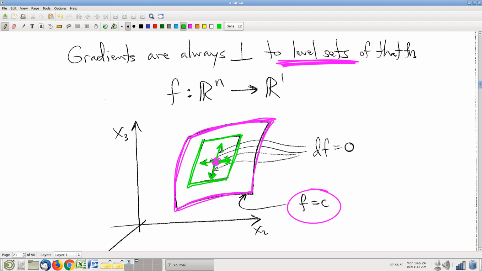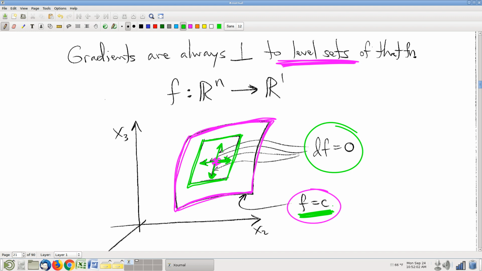And I ask, how does the function change as you move in the direction of those vectors? Suppose from the point I'm at, I take off and start moving parallel to the level set by some small amount. What's my linear approximation to how the function is changing? And I claim 0. Because you're moving along a level set. The whole point of the level set is the function has a fixed value on the level set. If you're moving along a set where the function has only a single value, then you're moving along the set where the function is not changing. So our linear approximation of how the function is changing is that it's not changing. All right, is everybody happy with that?